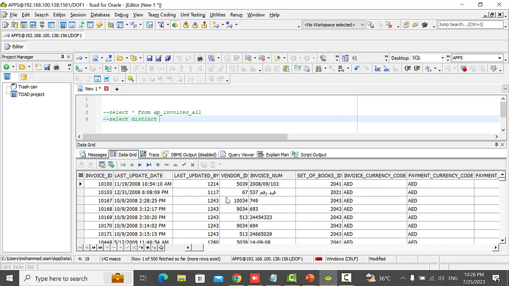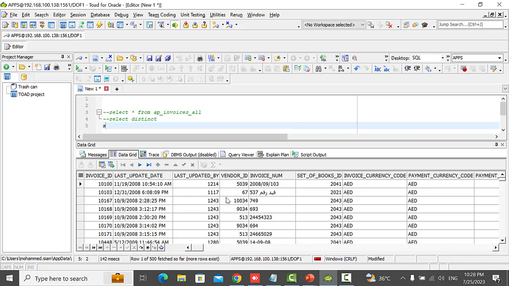So you just need to retrieve only the different values. It will retrieve the unique values, or the data without any duplicates.